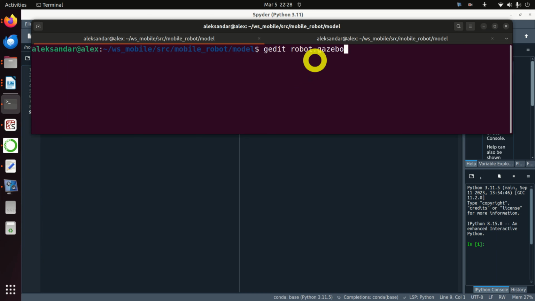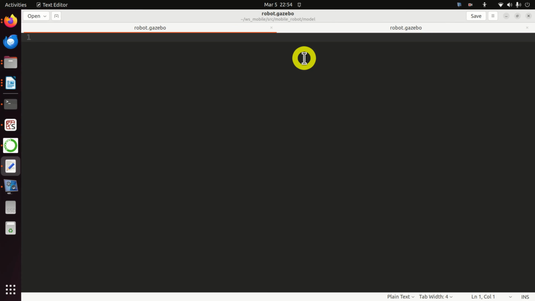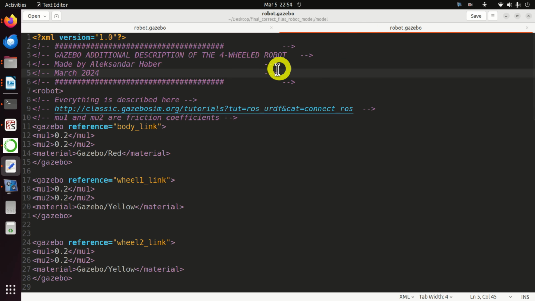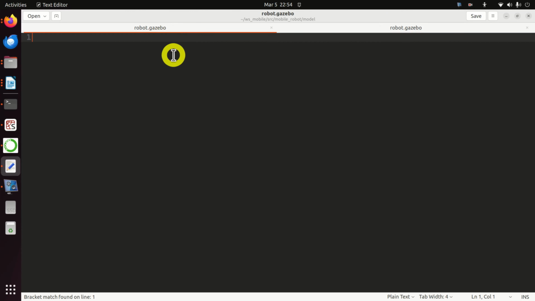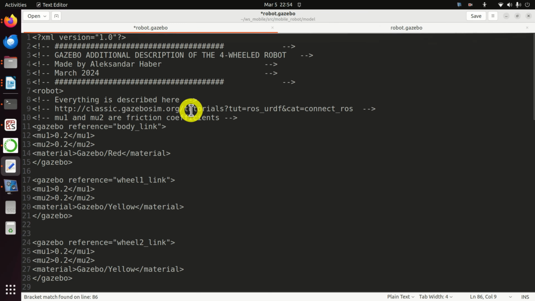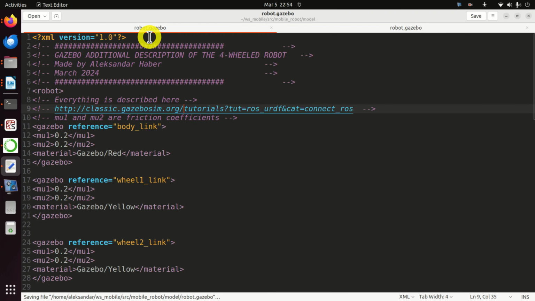In the terminal, you need to type gedit robot.gazebo. To make this video tutorial as brief as possible, I will simply copy and paste the content of the file, and I will explain the file line by line. Here it is. The first line specifies the version of the file.